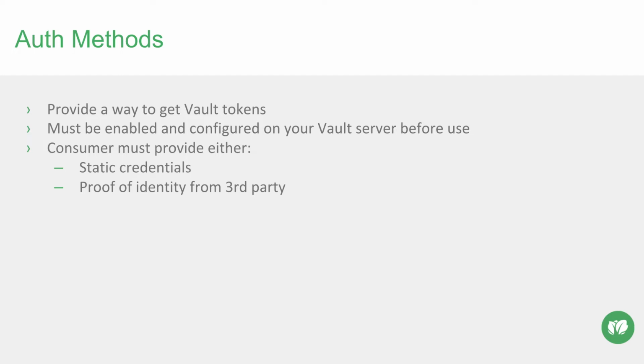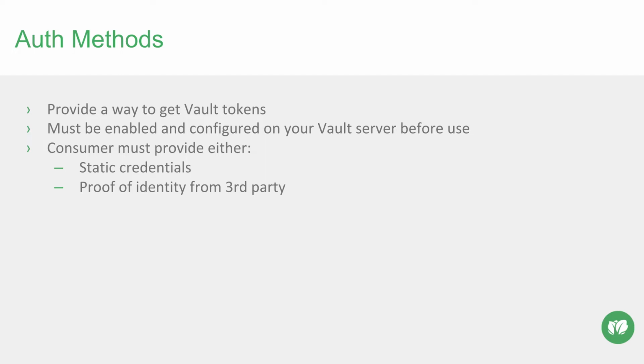So you have to enable them and configure them before you can use them. And generally, the way they work is either the thing wanting to get a Vault token provides some sort of static credentials, or provides essentially proof of identity from a third party. So static credentials would be something like a username and password. It can integrate with Okta or LDAP.